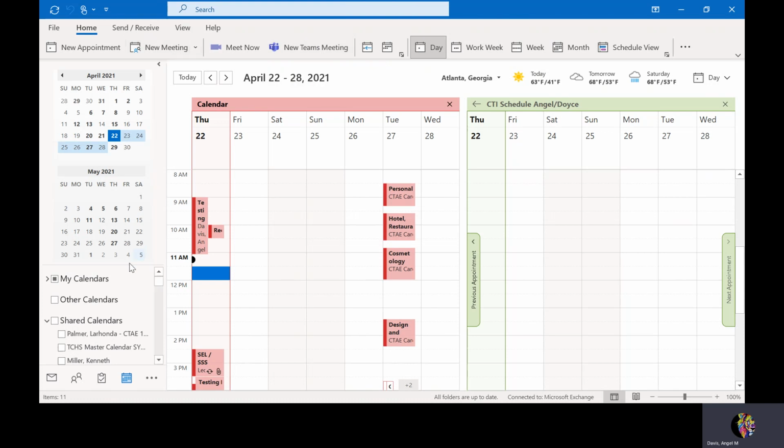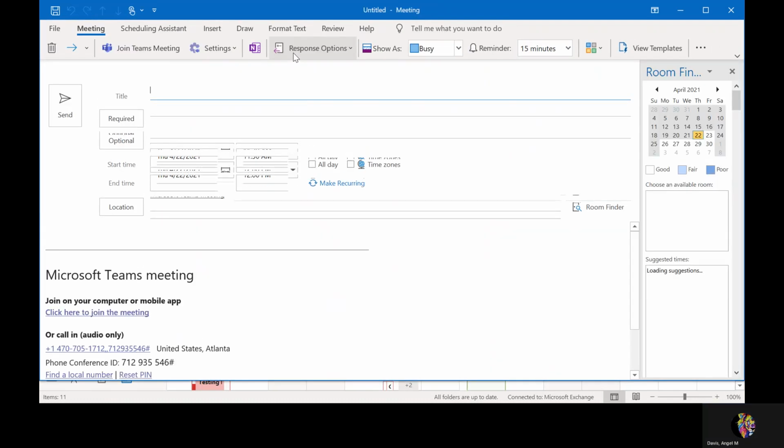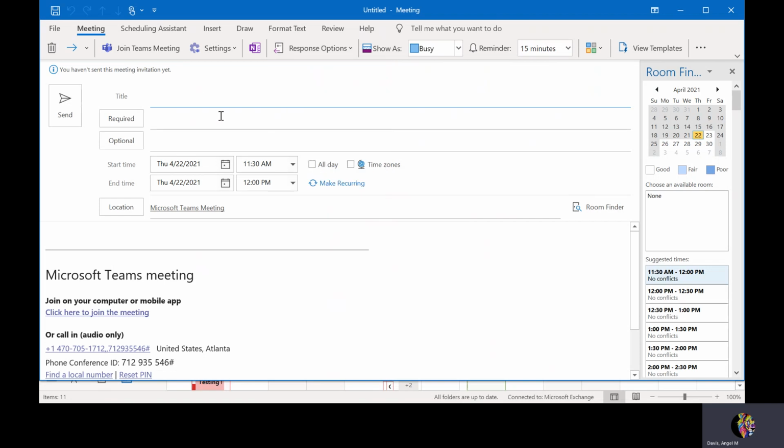All right. So once you do that, what I like about this is it shows you what other meetings you have. It's more visual. So let's click here. And if you schedule a meeting in Teams, you have a little more visual options, because on the side, if you notice, you have good, fair, and poor.